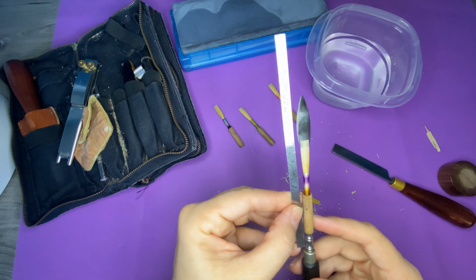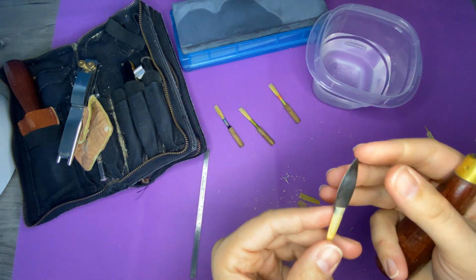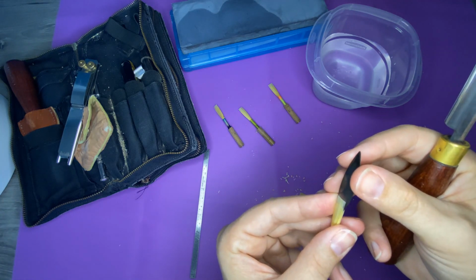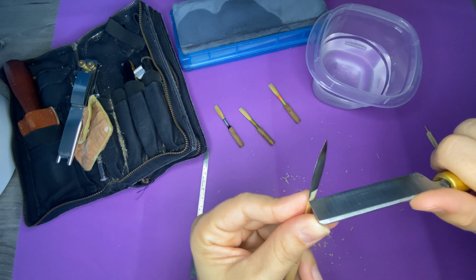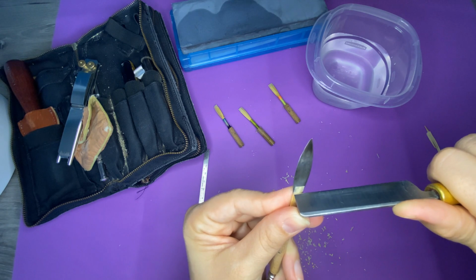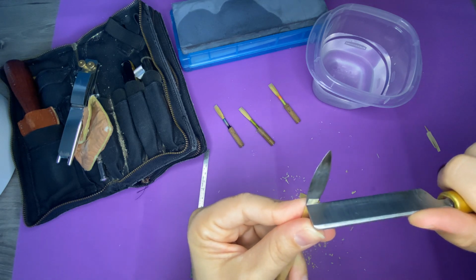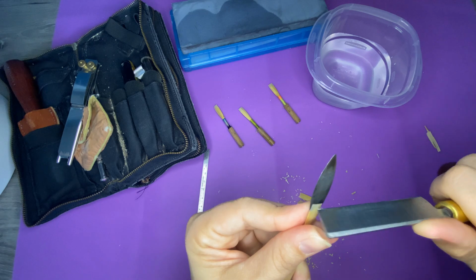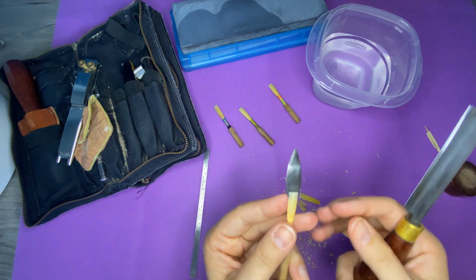Let's see where we're at. Okay, we're pretty much at finished length already. 70. And I already brought my tip line back, it looks like. I'm gonna start there with the tip line. I want that to be even. So I just eyeball it, I score a line, and then I just float upwards with my knife to kind of take the cane away a little bit, but not too much. There, and it's even.